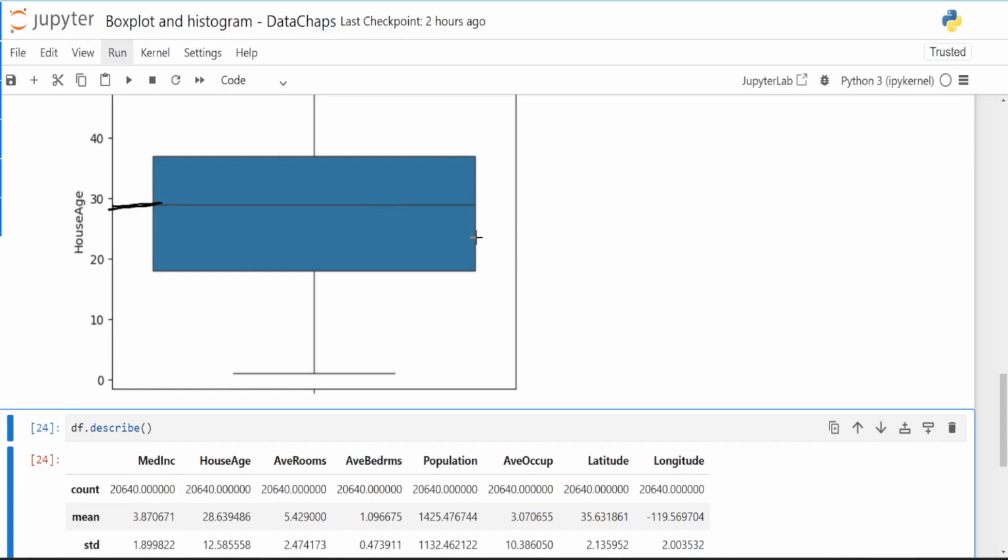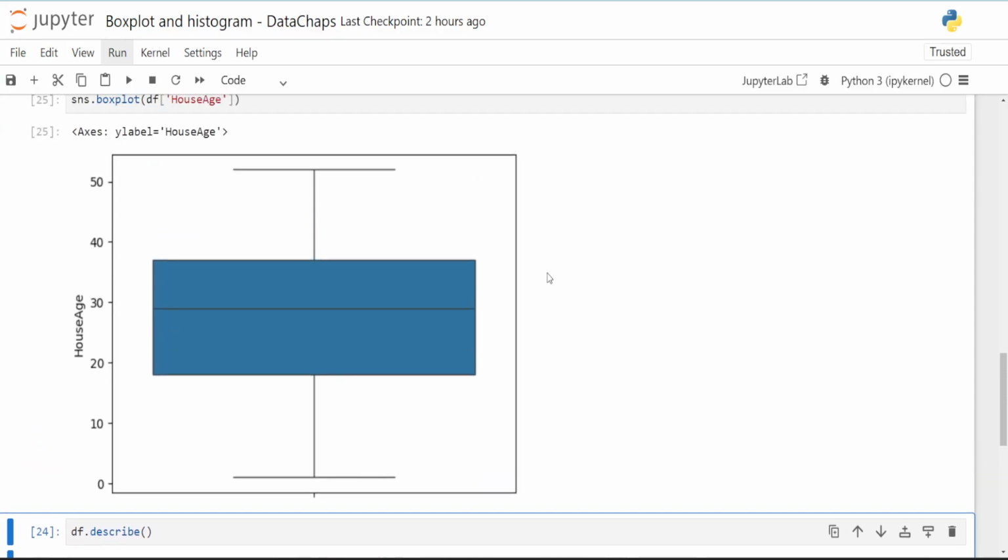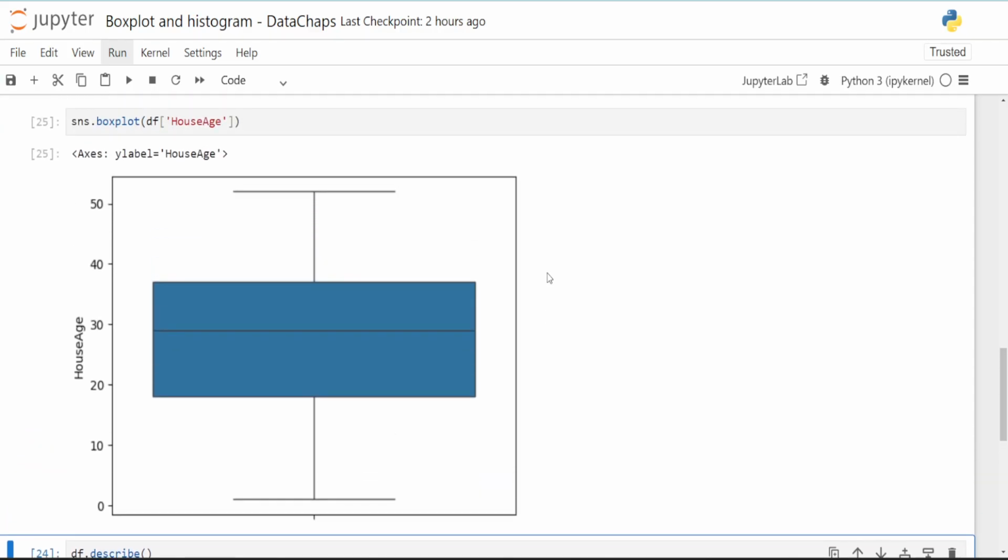So that is how you can use BoxPlot only to detect if there are outliers. You can't use BoxPlot to actually find out the outliers. It is only to detect if there are outliers. If there are, then we have other ways to find out what those outliers are, which I'm going to show you quickly.